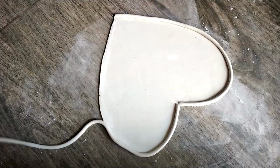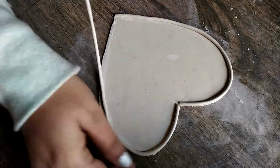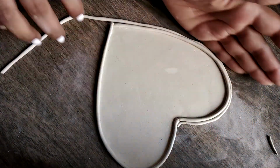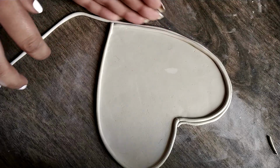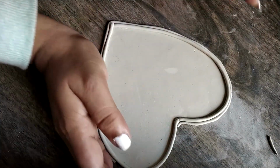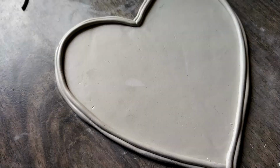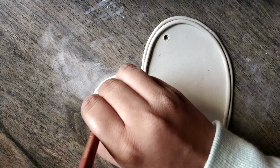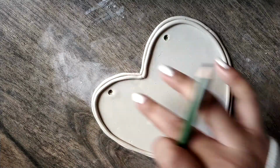Also, this is an optional step. If you don't want to make a rim around the shape that you've made, that's totally your call. I think it adds more depth and looks more defined, and this is what it looks like. Next, I just made 2 holes and I just left it to dry.